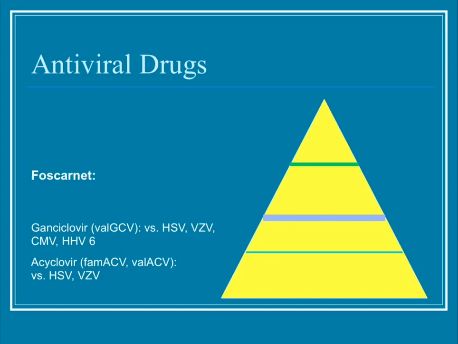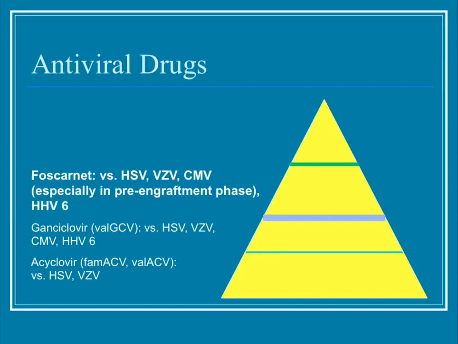Above that is foscarnet. So now you have HSV, VZV, CMV for my program, for example. If the patient is still neutropenic, you don't want to use ganciclovir because the main thing is bone marrow suppression. So for us, we'll use foscarnet. But it'll be slightly different, for example, in an organ transplant, because those kidneys are being pounded by calcineurin inhibitors for life, so we often use more ganciclovir because their bone marrow should be pristine. So they can handle the ganciclovir, but they're not going to handle the foscarnet.